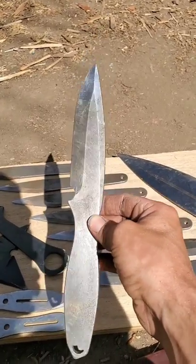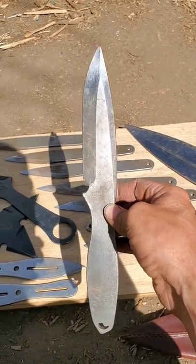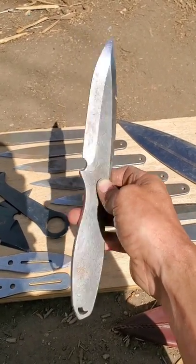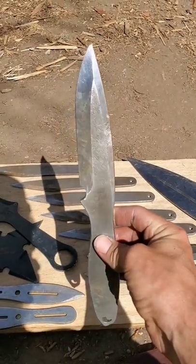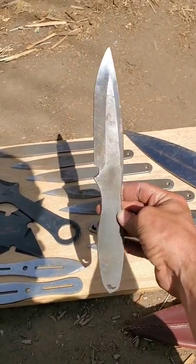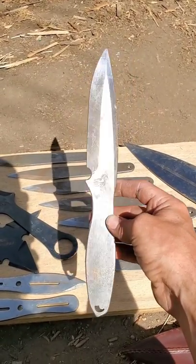They are absolutely incredible. They're competition length for no spin throwing, and they work amazingly for half spin, full spin, you name it. I have yet to find a way to throw this knife that hasn't been awesome. They are intended for no spin throwing, and quite frankly, it's almost like cheating. It's point and click. You just throw it and it goes. I'm sure plenty of you have seen my other videos of me doing long distance throws with these knives. These are without a doubt my all-time favorite Bullseye Blades knife.